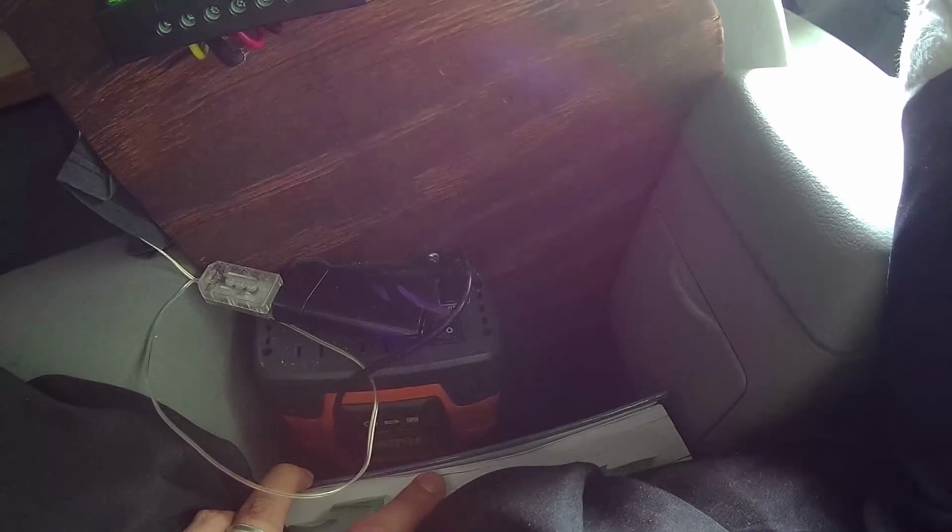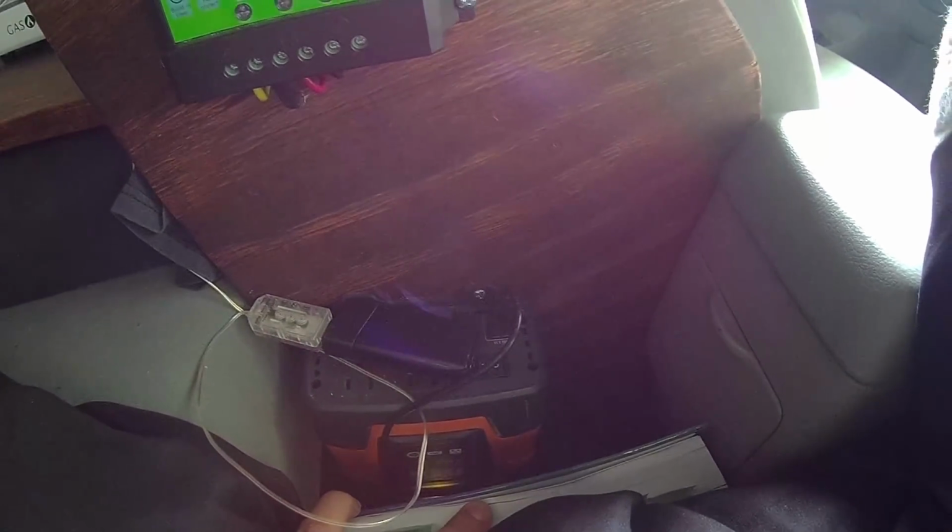I'll do a review on that later, but it's been pretty awesome. I mean, it's been charging things that I need when I need them. It also helped me charge the battery for my electric bike. And, you know, that takes a lot of power, so that was pretty awesome.